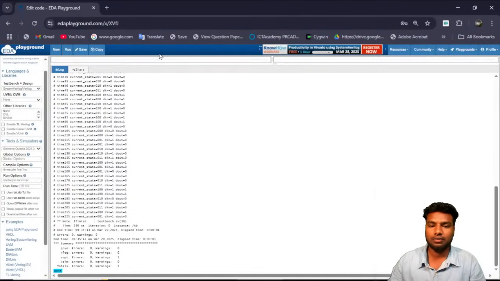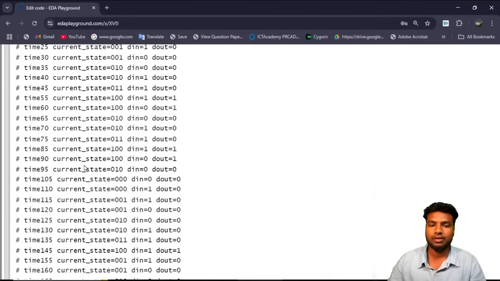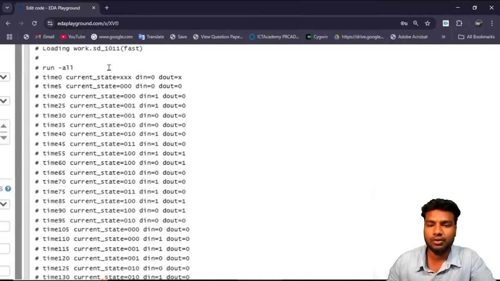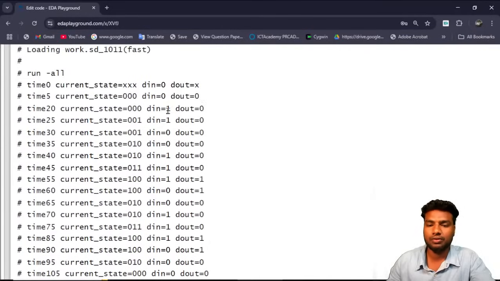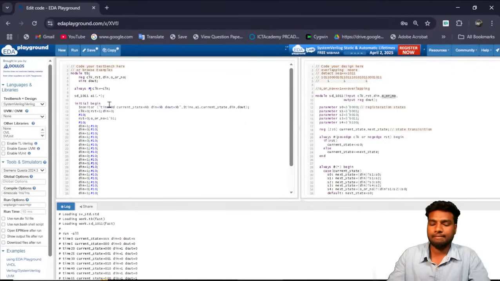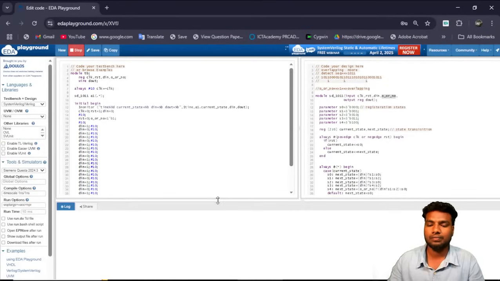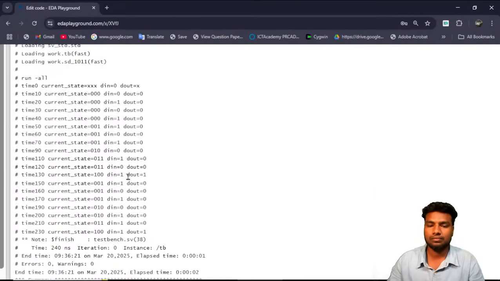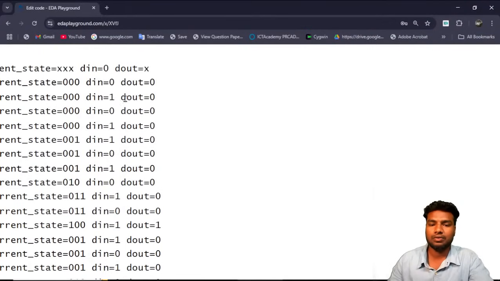Yeah, you can see the output here. Initially it has 0 here, my output d_in. So these are my inputs, like 1 0 1 0 0 1 0. Here you can see 1 0.